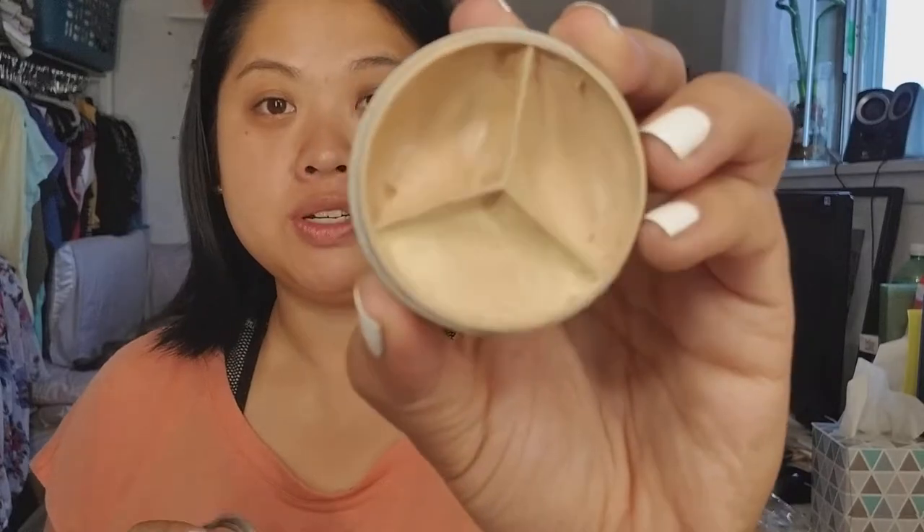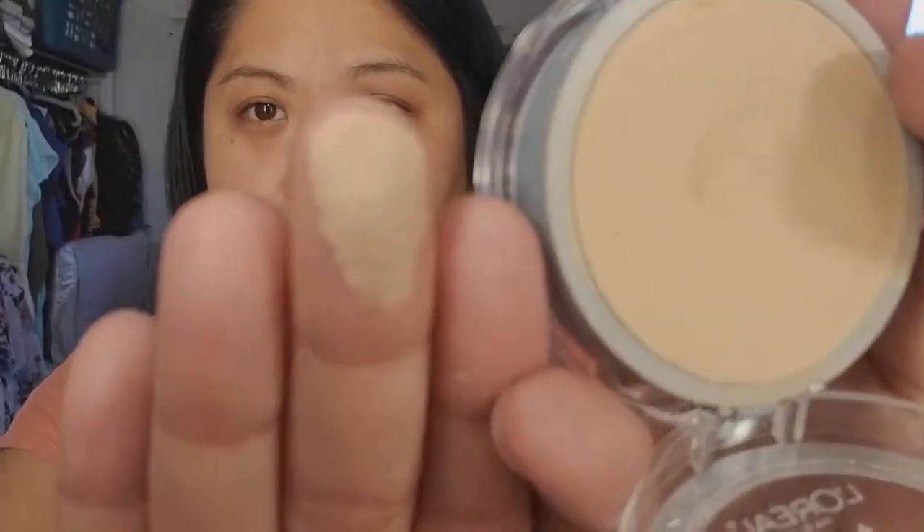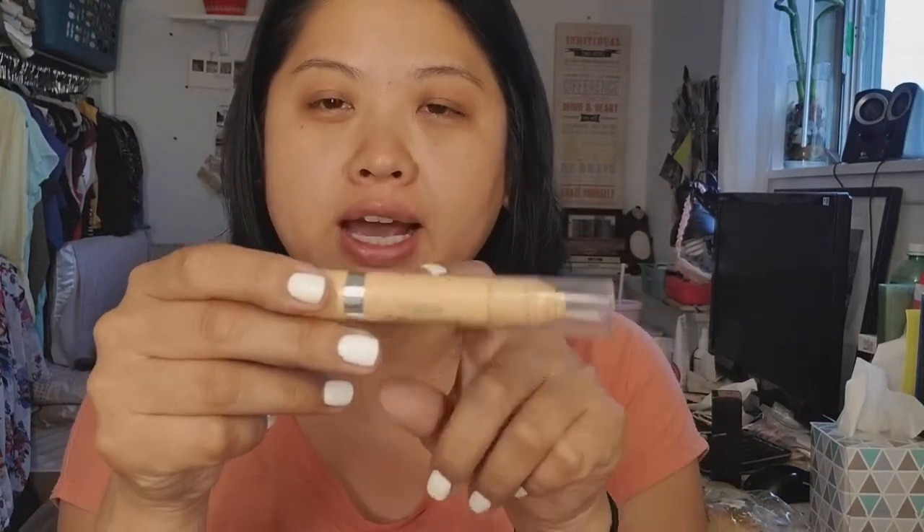This is the Kirkland Concealer — I don't think they make it anymore. I really like it, but it started to smell, so I know it's time for it to go. They gave me three nice colors and they all worked, so I really liked that. Too bad it got old. This is the L'Oreal True Match Compact Makeup — I thought I would love this because I did like the foundation and the powder, but this one just makes my skin look super dry — it's kind of a cream-to-powder but it just made my skin look super dry. This is the L'Oreal True Match Concealer — I like this product, but I'm getting rid of it because it got dry since I have so many other concealers.